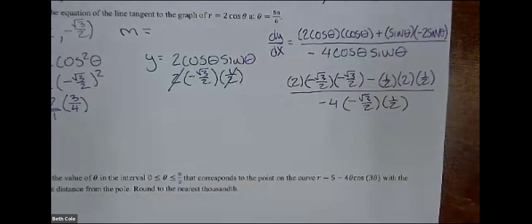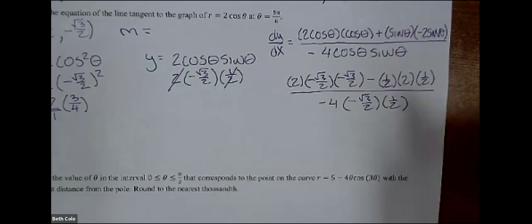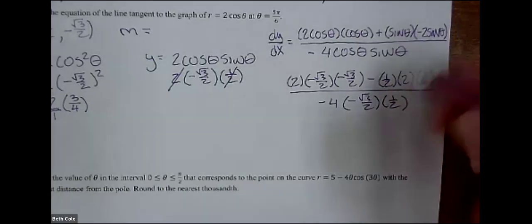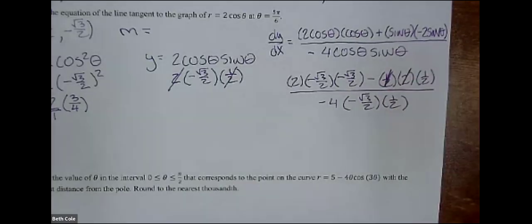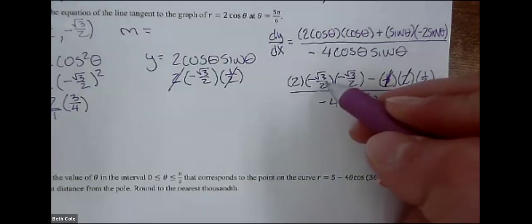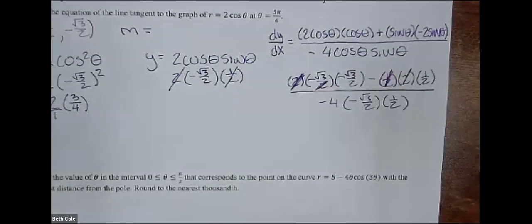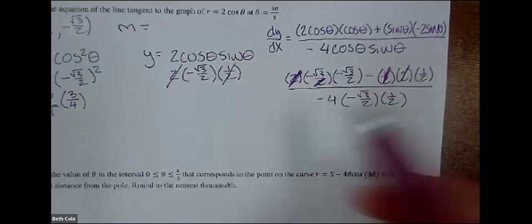My pep talk for this is, because I know you're like, I hate everything right now. It's the same numbers over and over again. That's how the unit circle works. It is the same numbers over and over again. And also a lot of stuff is going to divide out. Like first of all, I notice I have a 1/2 times a 2 here. Do you see that? Let's just go ahead and get rid of those. Also here, I can divide out one pair of those 2's.